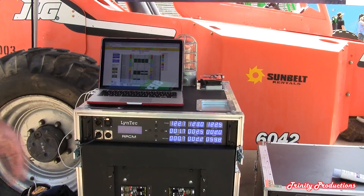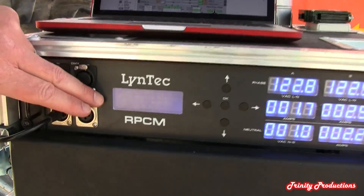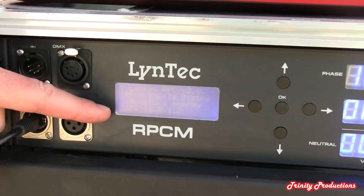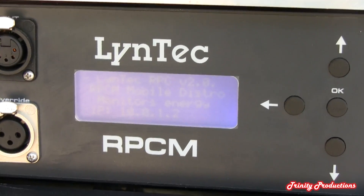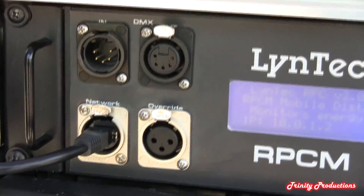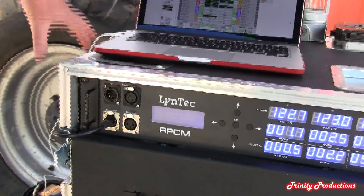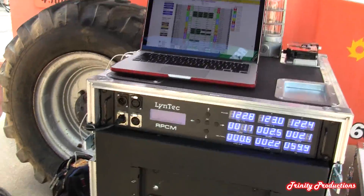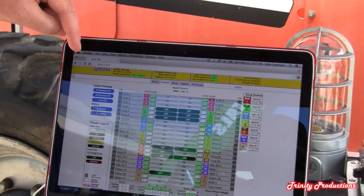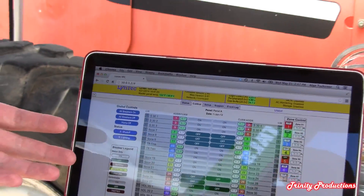In order to operate it, you come up to our low voltage control. We have a web server built into our control system — there's an actual web server as part of our controller. So you would take the assigned IP address, hook your control cabinet up to an Ethernet connection. This just happens to be going down to a wireless router on the floor here. With that, we take the IP address, put it into our favorite browser — this happens to be Safari, but it can be Internet Explorer, Firefox, whatever you prefer — and presto, you gain access to our user interface.